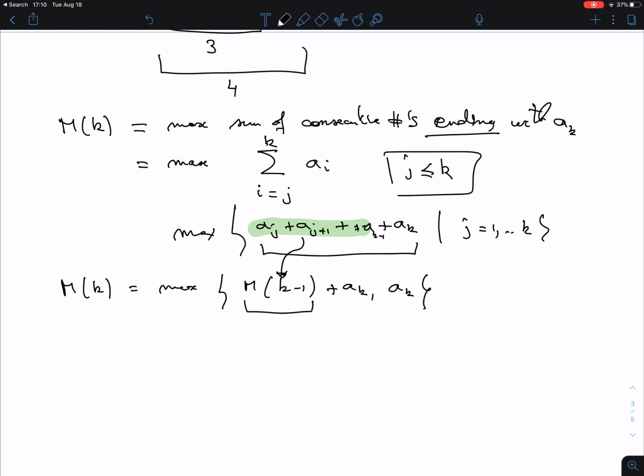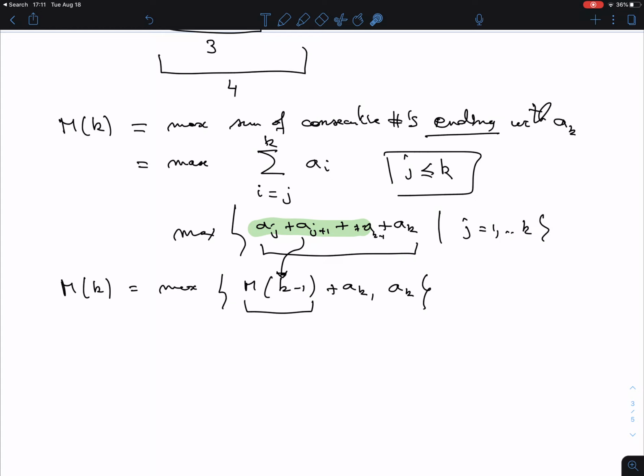And so now, what is mk? Well, there are two possibilities for mk. Either the solution consists of just ak itself, in which case there is nothing before that, or there are more elements involved, so it is something of this form, and therefore if we take away ak, we are left with something that we used to calculate mk minus 1.